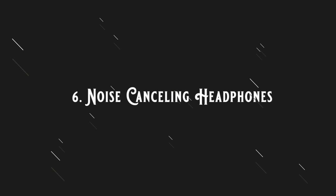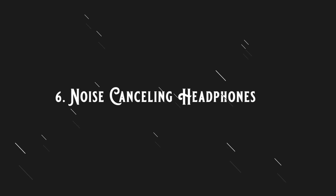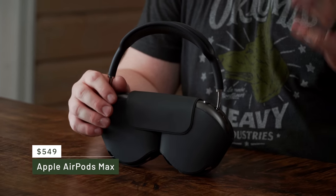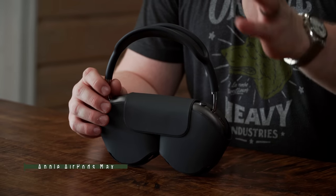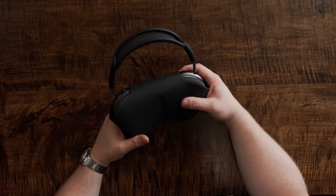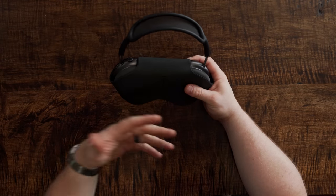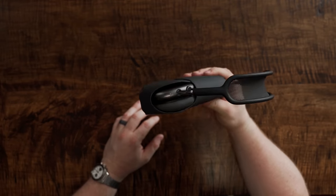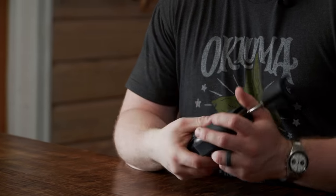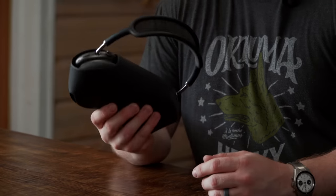The next thing I have to travel with is AirPods Max. If I'm flying, obviously for noise canceling. If I'm not flying, I need really good over-the-ear headphones for playing video games — I can block out the kids and everybody and enjoy my time. Whether I'm editing or playing video games, it's great to have headphones. Apple AirPods Max are expensive but they are really, really good. They're the best over-the-ear headphones I've ever had. They always go with me — they're bulky, but worth it.